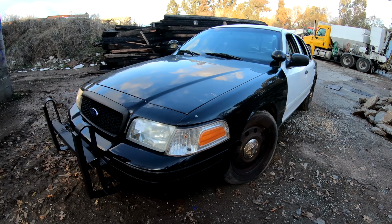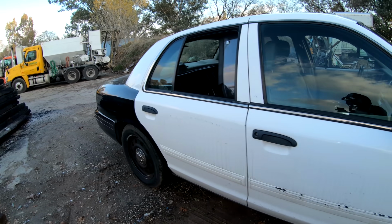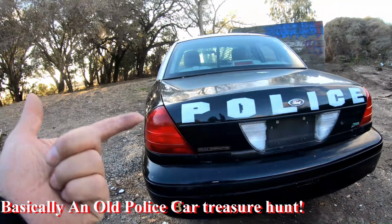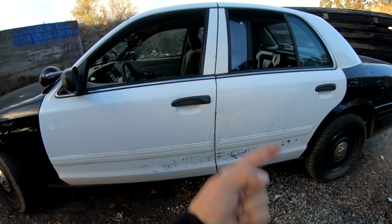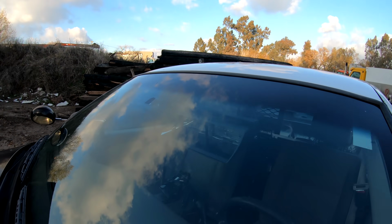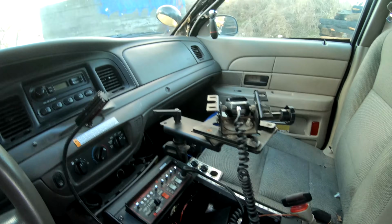In this video, we're going to be searching this 2009 Ford Crown Victoria police interceptor. We're going to search it for goodies, weapons, guns, equipment. We're going to try to figure out where it came from, where it's going, and I'm going to try and find that biscuit. There is lots of goodies in this car. I'm super excited. Just look at that right there. Let's go ahead and take a quick look inside. Look at that.